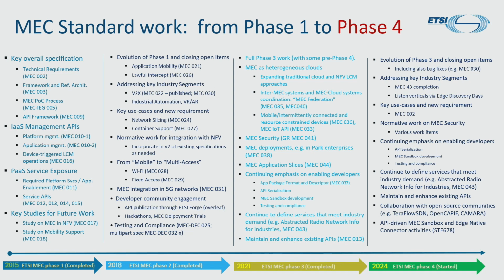And now we have definitely entered phase 4, which is also continuing the work on federation, but also adding new key requirements and working hard on normative work for security, and also studying abstracted network APIs for industry. This is a study led by Nokia, which is also very interesting because we also want to understand from vertical market segments what it means to implement a sort of transformation function to abstract from network APIs to service APIs. And in our view, the answer is, of course, listening to the specific needs from market segments.